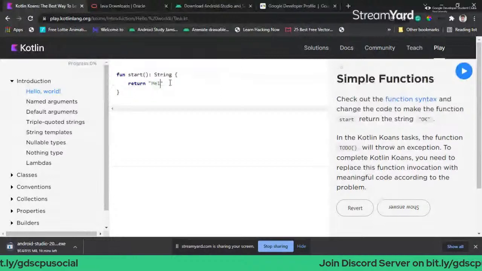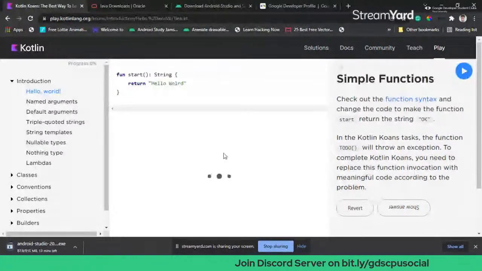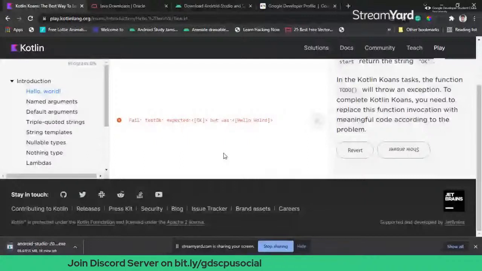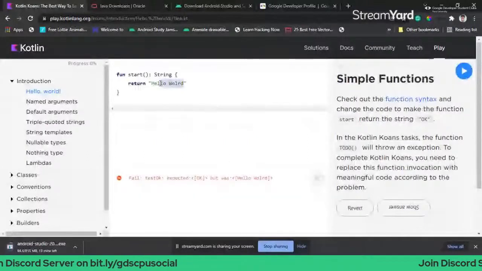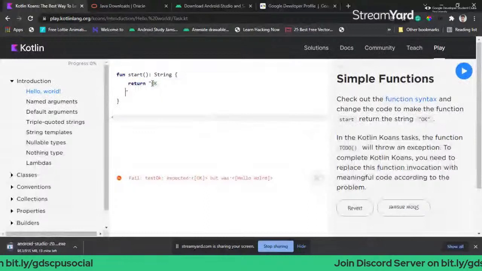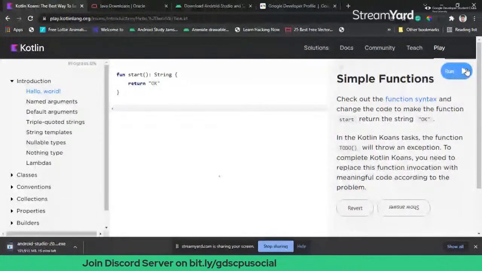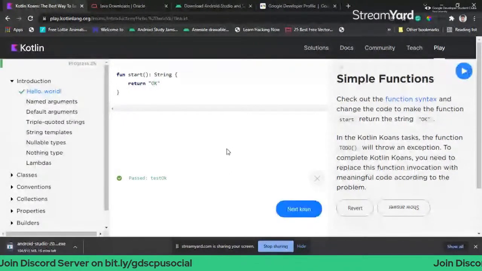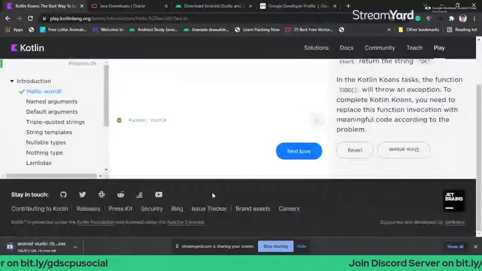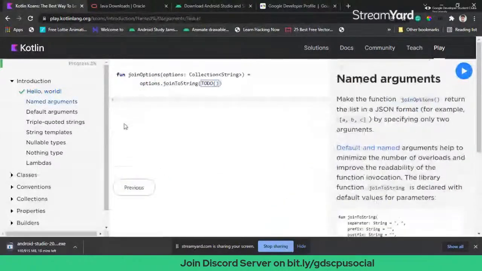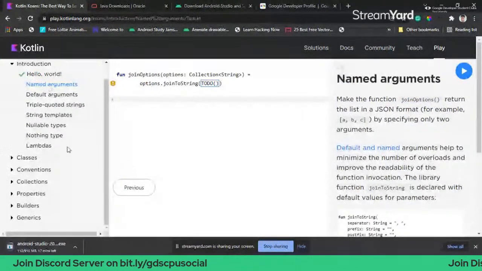Like you have to have an introduction session with the Hello World first, a basic application where you print a message. But instead of that, like this, your test will pass so that you can go on to the next. In that way, you can learn the whole Kotlin language from this website or platform.